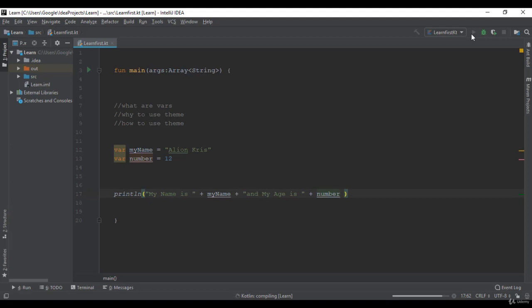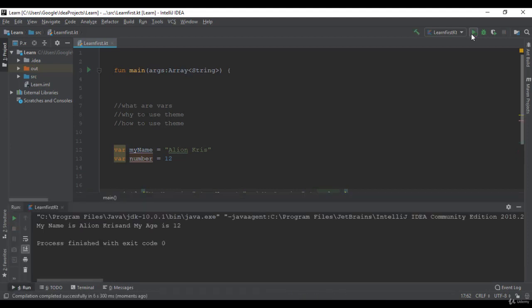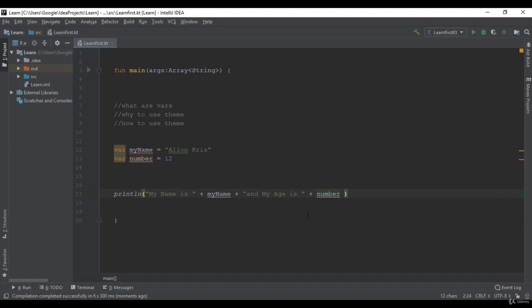So as you can see guys, it's really simple to concatenate, sorry for this, it's what I mean by this. As you can see, we get "my name is" this name and "my age is" this. Okay, so this is how we put a text and a number, or a text with a text, together using the plus sign. Do you get the idea?